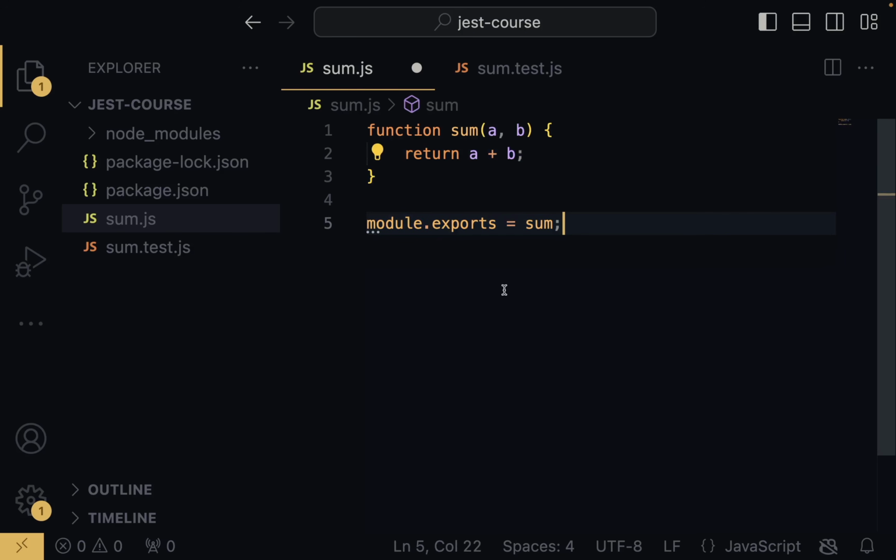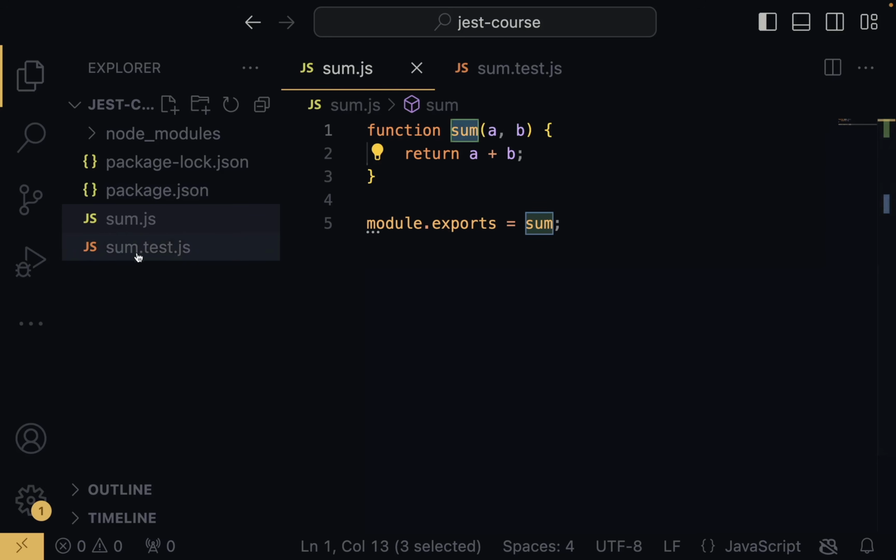Now that I have all of this done, the next thing I can just do is to actually run a test. So the first thing I just did is just creating this basic sum function, taking two inputs, and it's going to add those inputs and return the value or the sum of those inputs. Now I'm going to make, as I said, using this module.export equals sum, it makes this sum function available to other files like this test file in Node.js right here. So now I'm going to access this particular function in this sum.test.js, and I'm going to run a unit test right there.